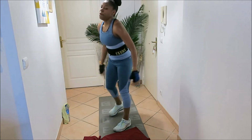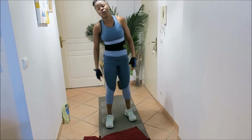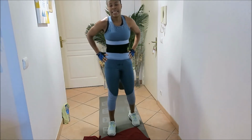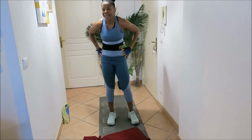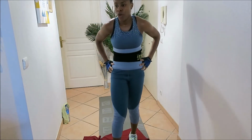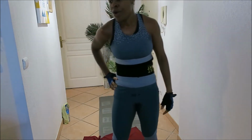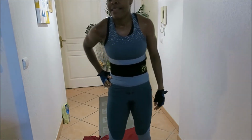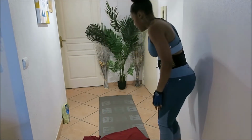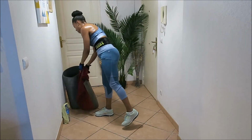11 minutes. Amazing. Now we have the last circuit to go. Yes, the workout is almost complete. The first one we're going to do is side lunge with a jump. Then the second one, we're going right into cross torso repeater. And then we're going to do lateral side shuffle. So let me get this mat out of my way just to free things up a bit.